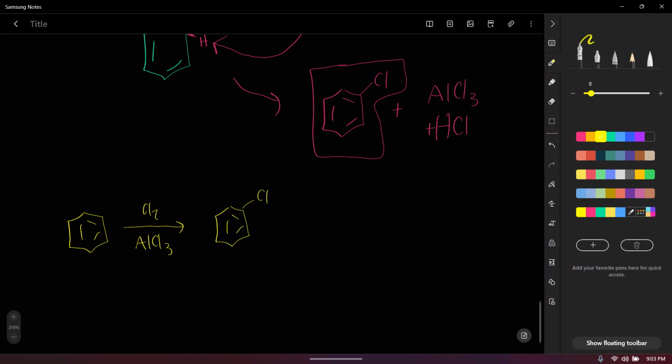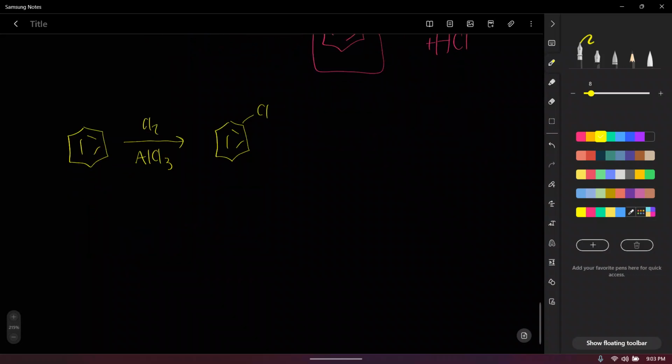Okay. All right. And that exact same thing will work for bromination as well. So if I use Br2 and a different Lewis acid, I could have also used AlCl3, but in practice, people will use a Lewis acid that has the same counter ion, just so that in case there's any kind of contamination, it doesn't actually introduce a different halogen ion into your system. But the mechanism is going to be exactly the same. Okay. Right.